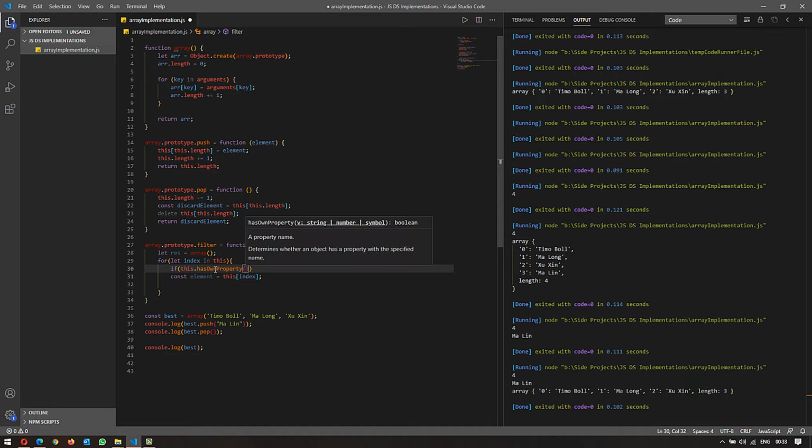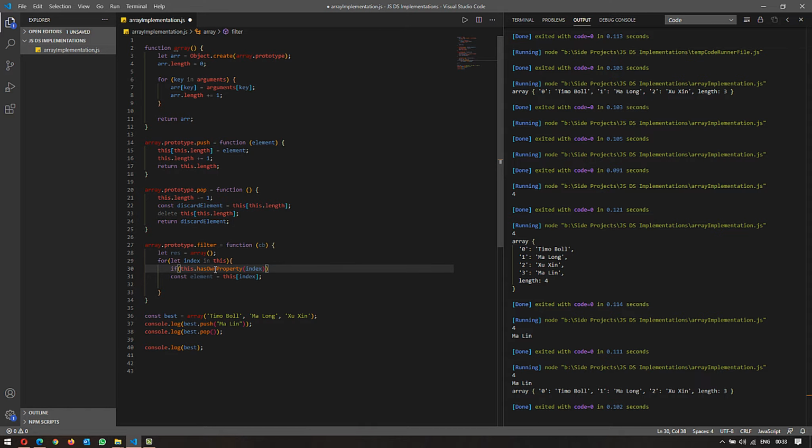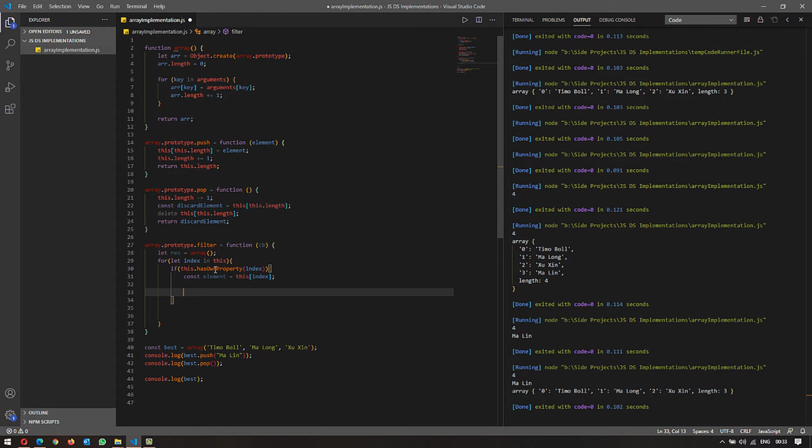The hasOwnProperty function will take an argument index. We'll put that inside, and then we need to make sure that this function checks the validation of the callback function.